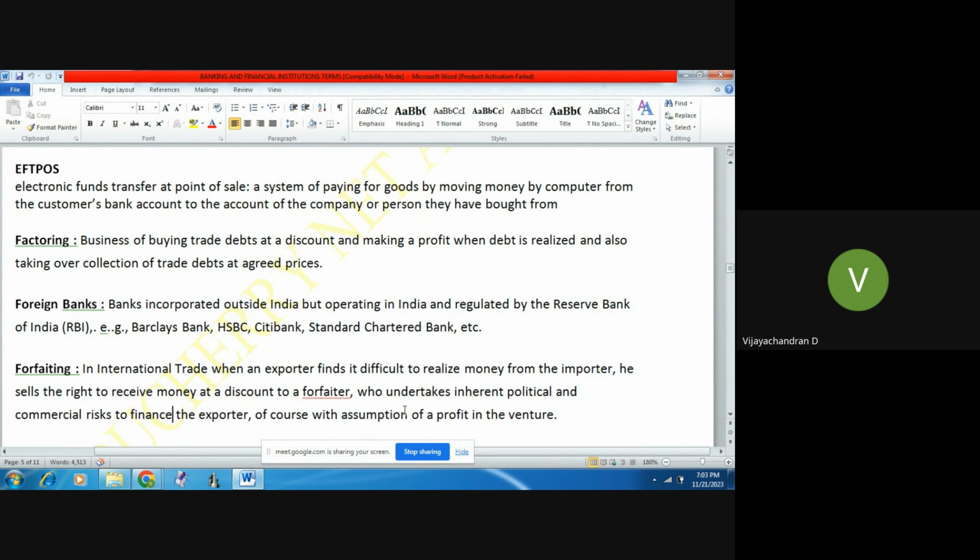Factoring, I think I told you yesterday. Factoring is a service by a third party, whereby you will manage your bill receivables. So companies will not be focusing on the collection of the bills, which would be a headache for them. If they focus on collecting the bills of exchange, it will be difficult, and they have to face the competition. So this risk will be undertaken by a third person. That is known as factoring. Factoring is the arrangement whereby all the receivables are arranged with another party. That party is known as the factor. Also, the factor will give an advance to the extent of 80% of the bills.